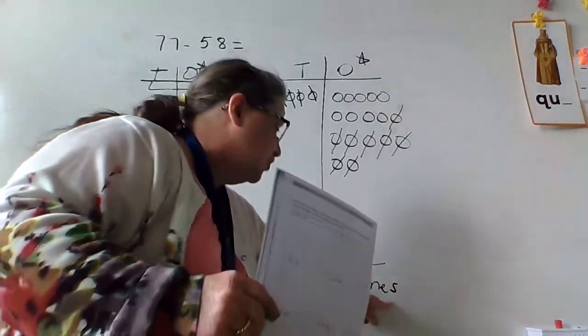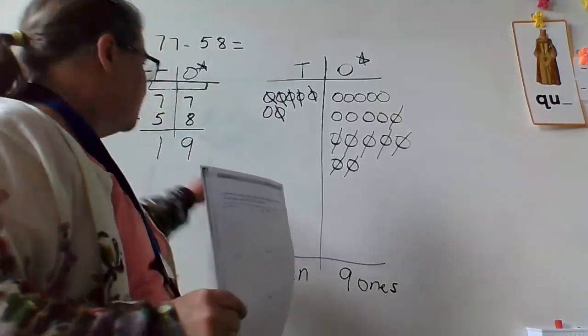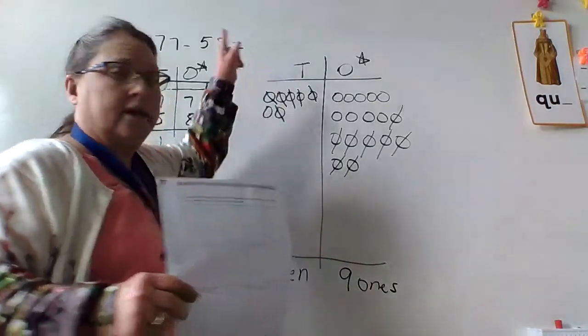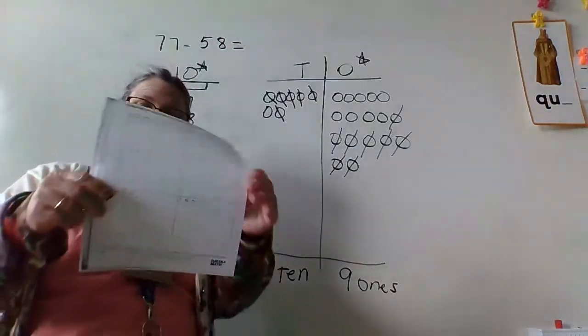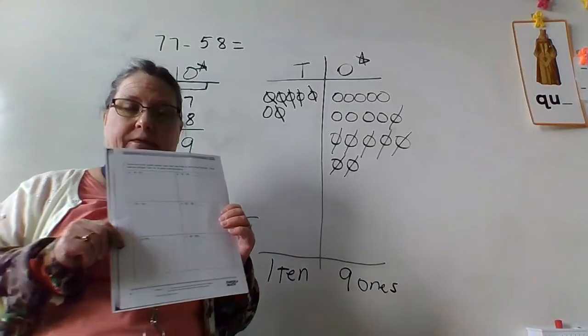I don't want to see this for your answer. You have to take this and write it either here or both places. So you have these 6 problems yet to do in math.